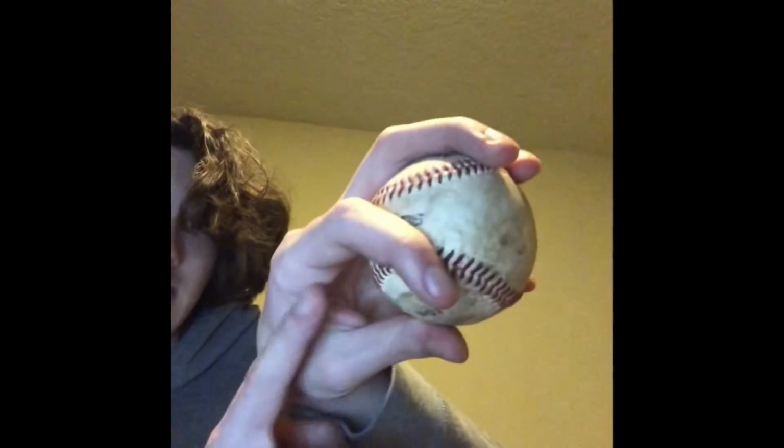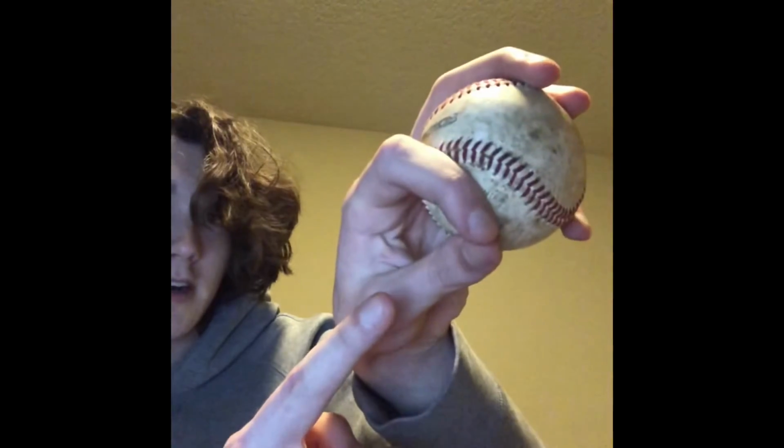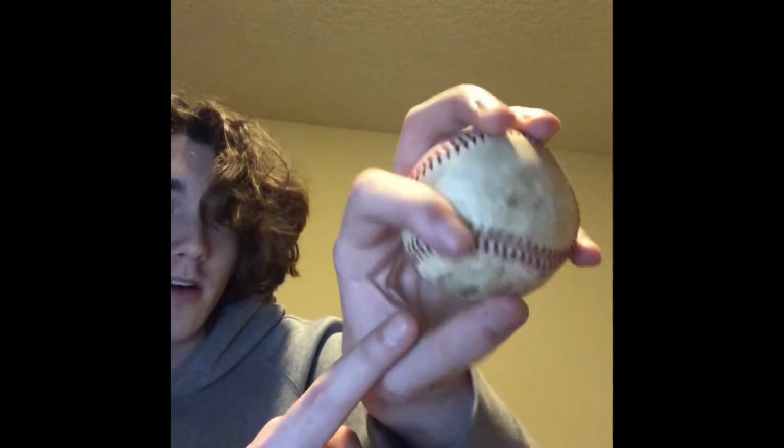Me personally, you can see right here, it kind of makes a C, and that's kind of my visual. Some people like to close it off, some people like to have it spaced out. Mine's kind of right there. I think that that's comfortable, and this creates a spin on the ball that causes the ball to drop a little bit. So basically it starts out with a fastball speed and look, but then the spin causes it to kind of die down, and it kind of tails off and drops a little bit.